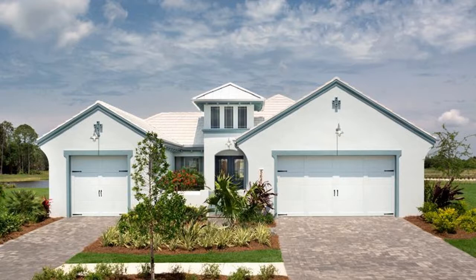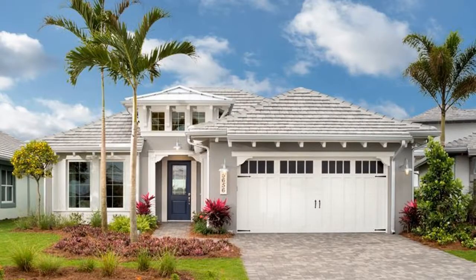So you want to think about that. You can't so much negotiate that really, but you can determine whether that community is going to be right for you before you even go in it and waste your time. So HOA fees, that is definitely one to watch out for and to think about when you're negotiating a new home.